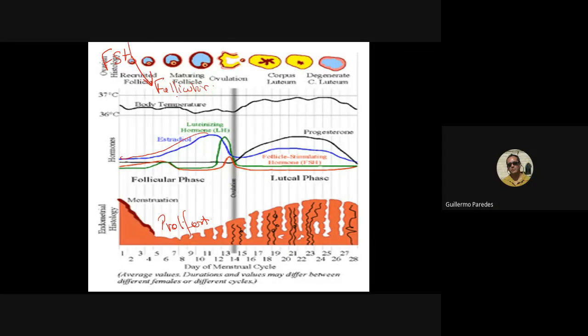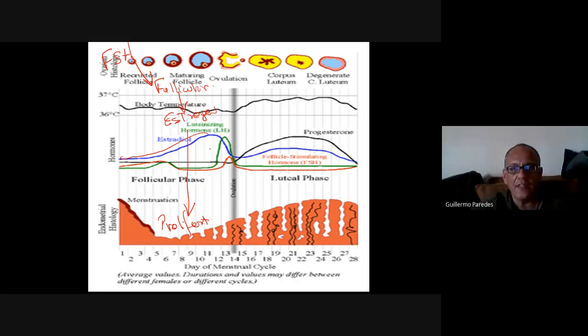The estrogens produced in the follicular phase by the ovary are going to go to the endometrium. And in the endometrium, the effect of the estrogens is the proliferation of the vessel. That's why it's called the proliferative phase. Then at day 12, the estrogens start to go down. It's a negative feedback. So you have too much of something, they say, okay, too much, let's slow down.